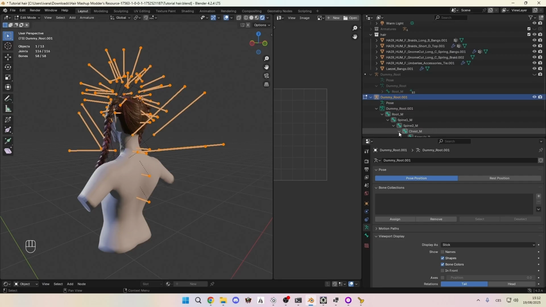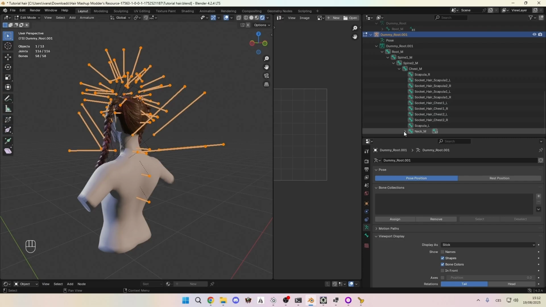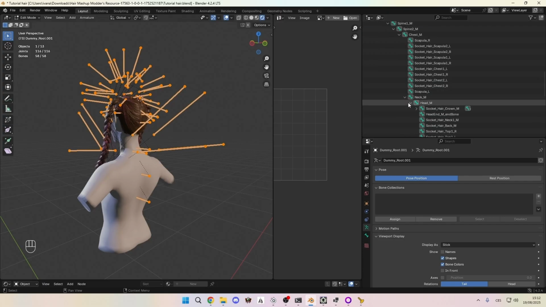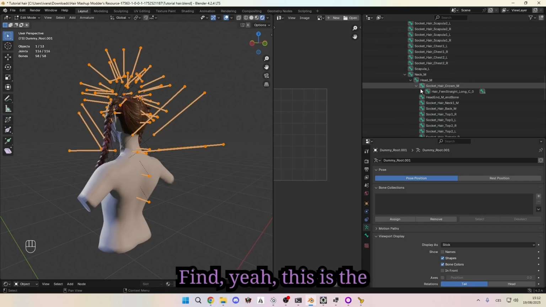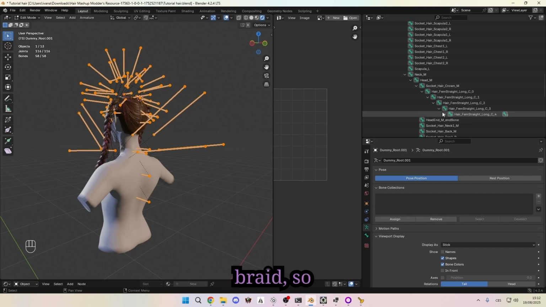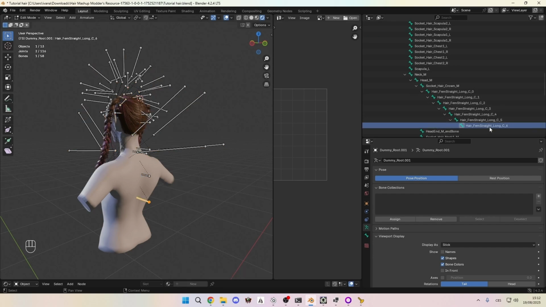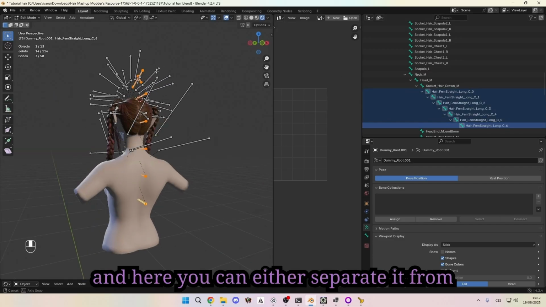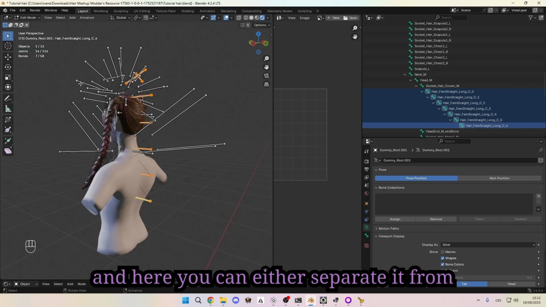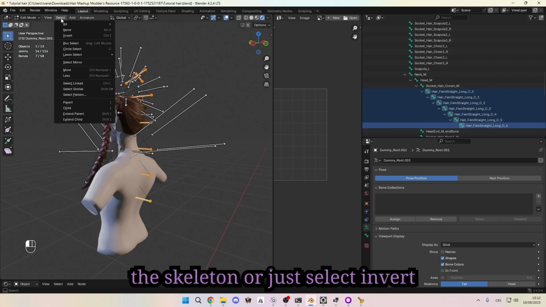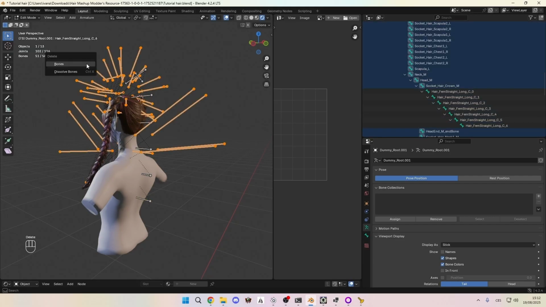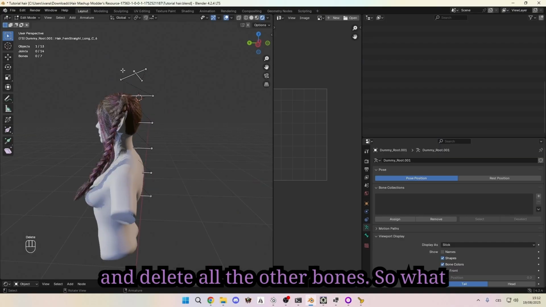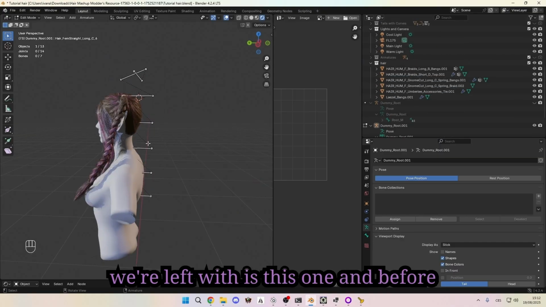I am gonna find, yeah, this is the braid, so I will select all the bones, and here you can either separate it from the skeleton or just select invert and delete all the other bones. So what we're left with is this one.